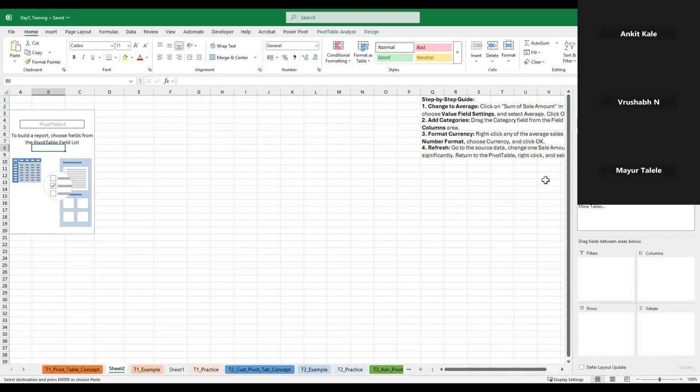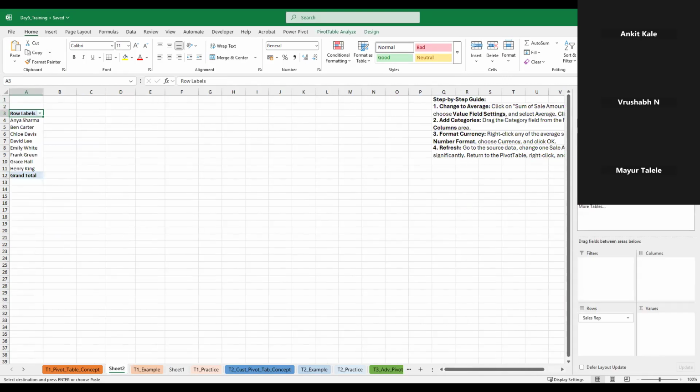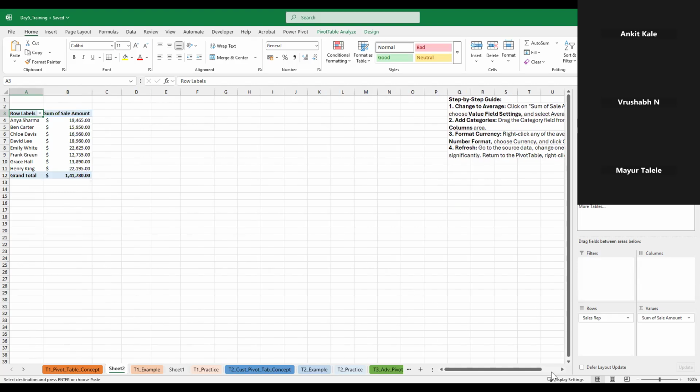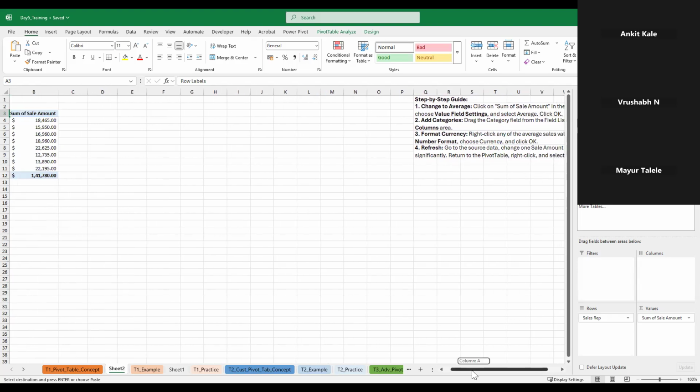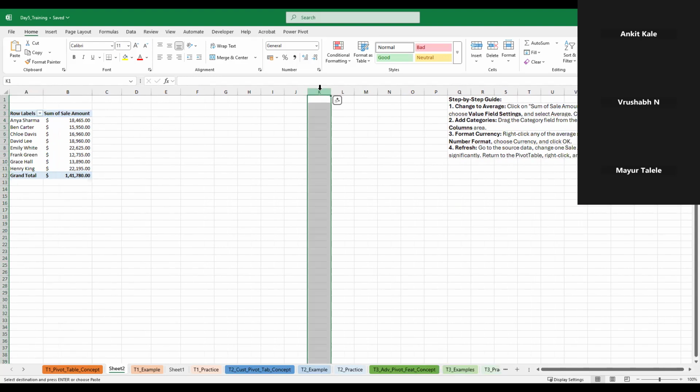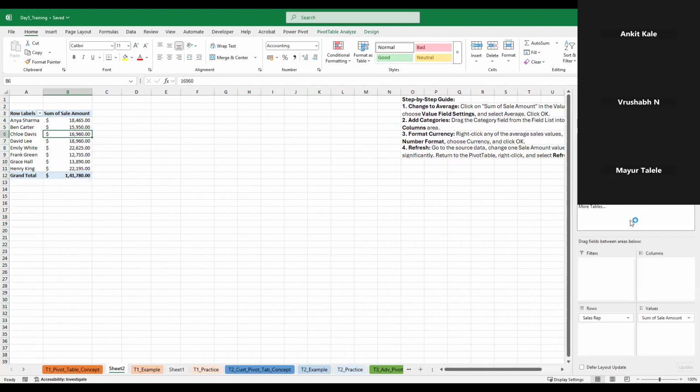So this is the task that we have. Let's say we are looking at the sales amount for each of the sales representatives. And we also want to check how much average sales each of them has done.